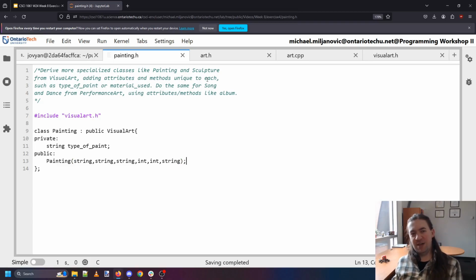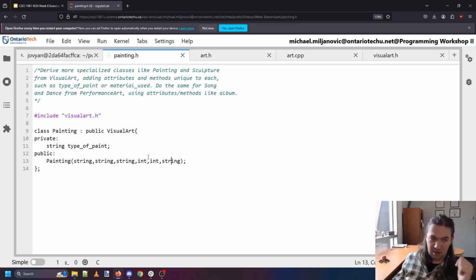I've memorized what we need to build these kinds of art things because we're going to need an art type, title, artist, year, size, and now type of paint. And I'm trying to keep it in a consistent order so it's not getting mixed up. You technically could rearrange these, but that becomes more confusing and it doesn't match the order that we've been following for everything else.